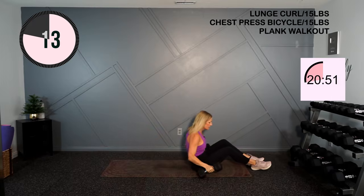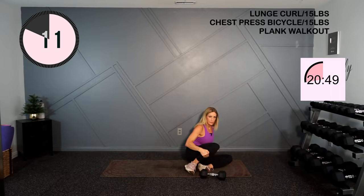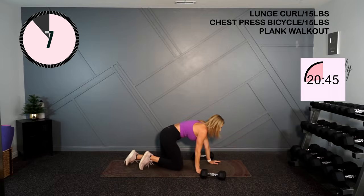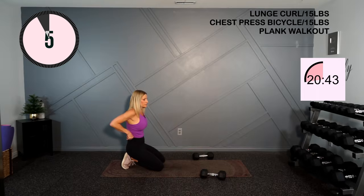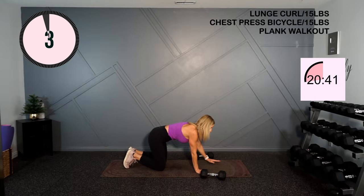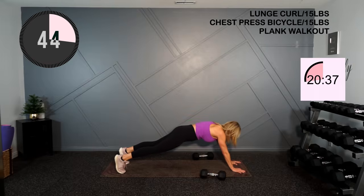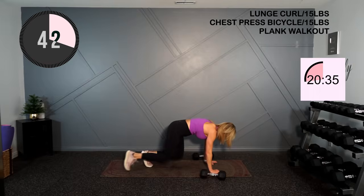Nice, flip it. Let's go back into the plank. Walk and bear walk. Okay. Or mod from the knees. And walk it front, back, legs come in, and back.